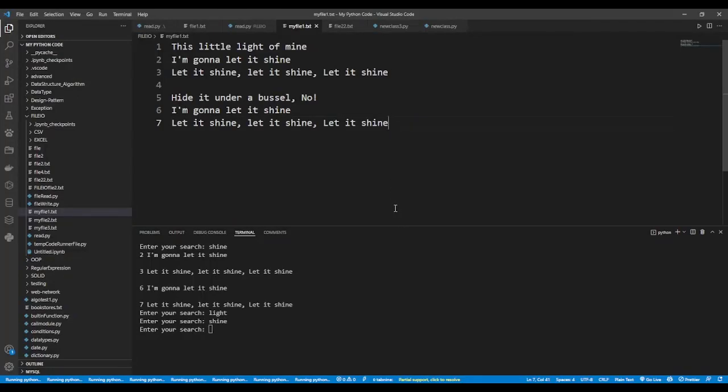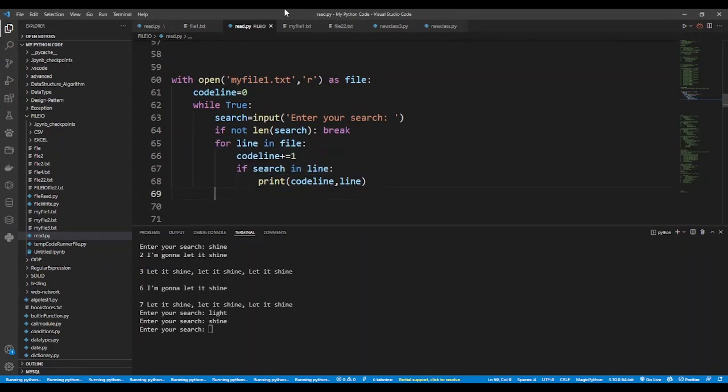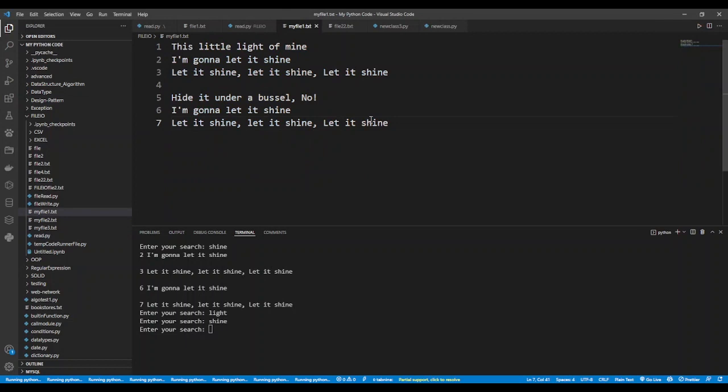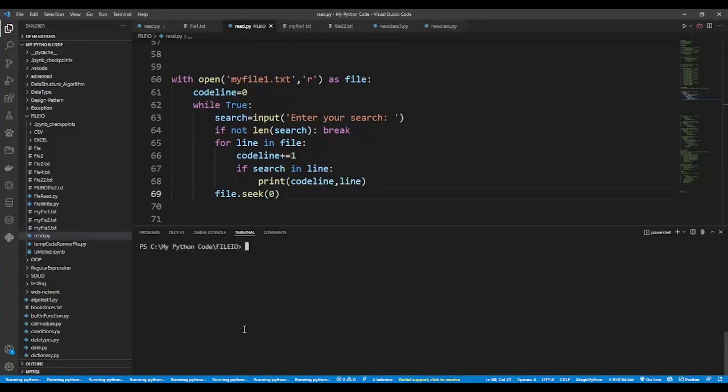So the next search you do will not bring out any result, because it will be searching just this empty space. So what you need to do is, after running through this loop, it should return the cursor back to the beginning. After doing a search, when it gets to the end of the file, then to do another search, it should return the cursor back to the beginning of the file. So to do that, you will exit out of the loop that moves the cursor to the end of the file, and then you will say file.seek(0). That returns it back to the beginning of the file. So I'm going to do it again.